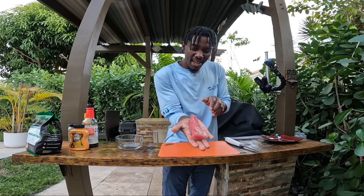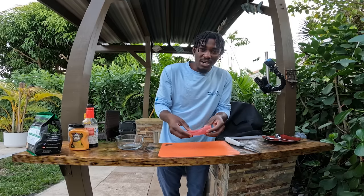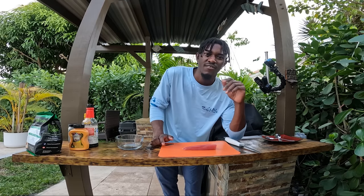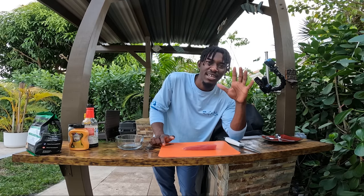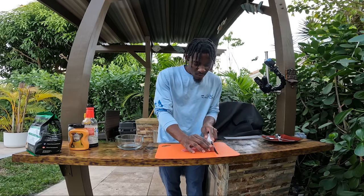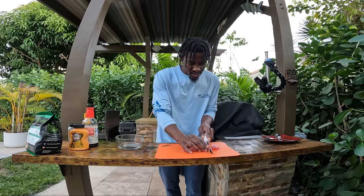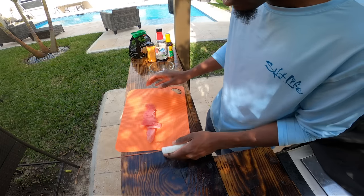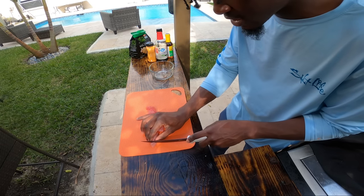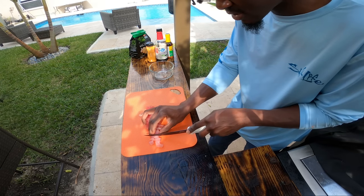Alrighty, guys, we are in the outdoor kitchen and we have a beautiful piece of blackfin tuna that just came out of the freezer. Now I'm not really a sushi guy or a guy to eat a lot of fish raw, but today we're gonna try something a little different. So this piece of fish just got out of the freezer, and now we're gonna cut it up into pieces like this.